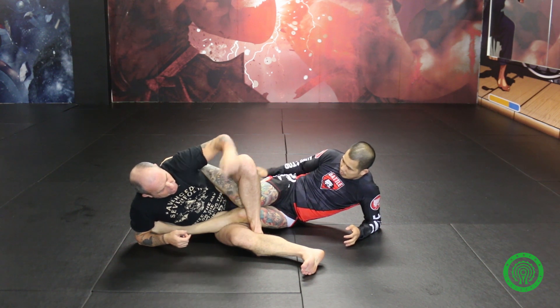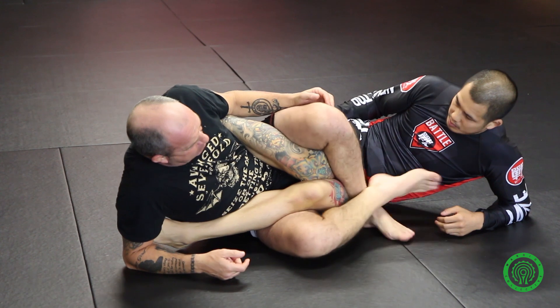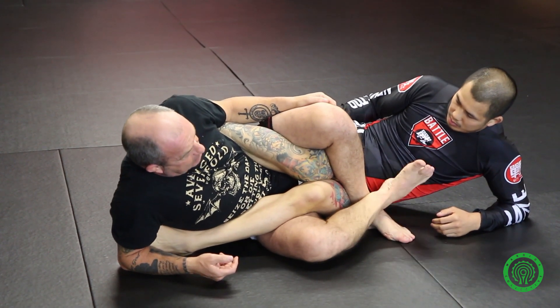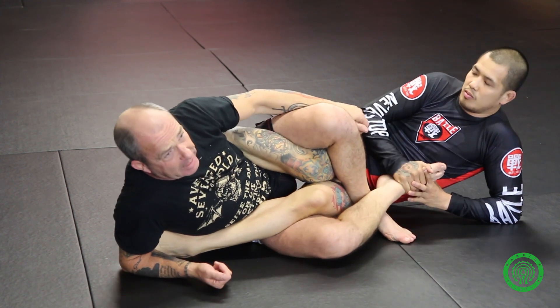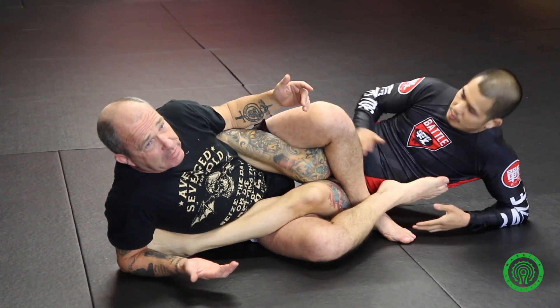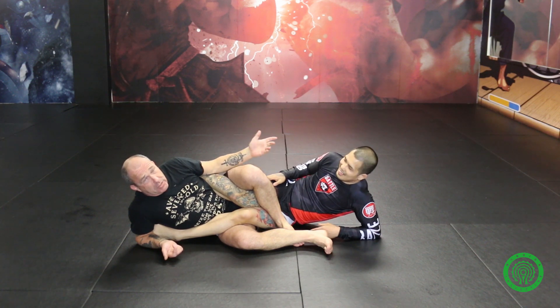This leg is going to step right over. I'm looking to try and get control just about round his knees. If I go too high I can't get my feet together. Now I'm nasty with his foot locks anyway — I don't want to be giving him anything where he's going to start attacking me, especially because it's not his video, it's mine and I don't want him to be submitting me.